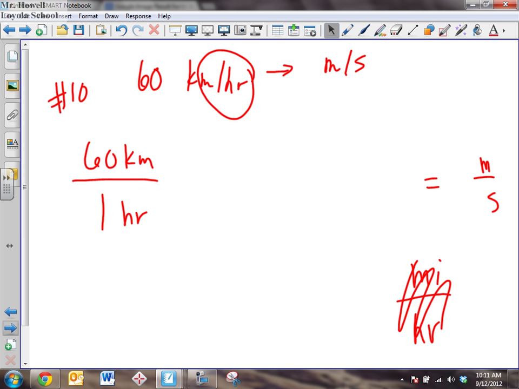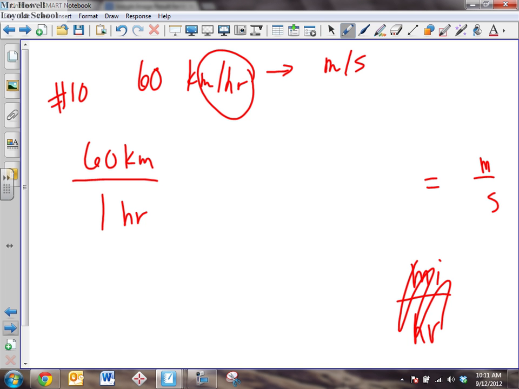What is it, Molly? Multiplication. Isn't multiplication commutative? Yes. Does the order matter? It makes no difference. 3 times 5, 5 times 3, they're both 15. So since I'm going to be multiplying by conversion factors, it doesn't matter which one I put first. Okay? That's the reasoning. Let's do it.